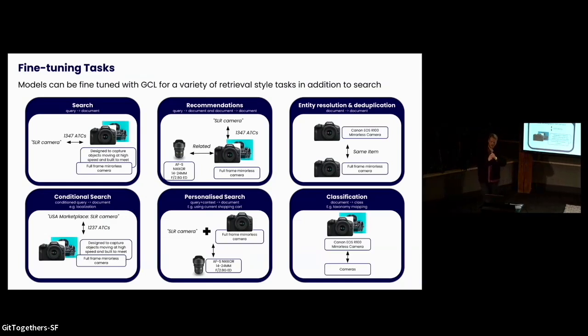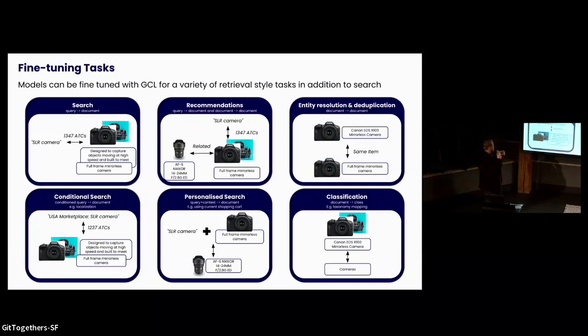The other thing about training this way is it lets you capture a broader range of tasks with your embedding retrieval. I'm not going to talk through every one of them, but let's pick some relevant ones. Recommendations. Because we start to have this better intramodality relationship, and because we know what things are related, we can start to build real-time recommenders. So I can understand that this lens is related to this camera, and when someone searches for SLR camera, I can actually show this to increase result diversity.